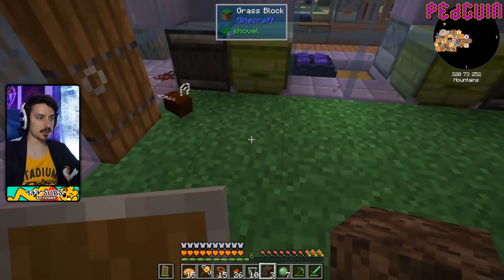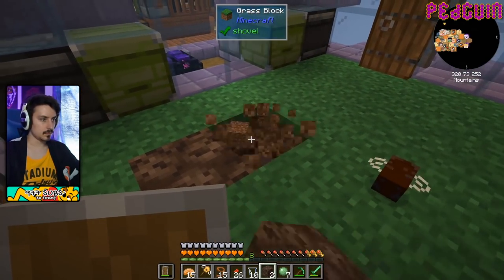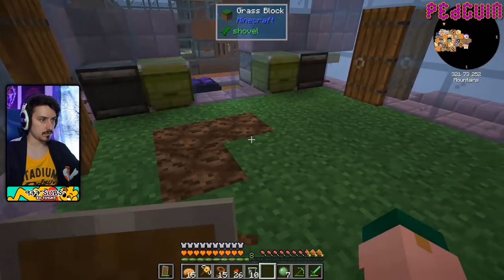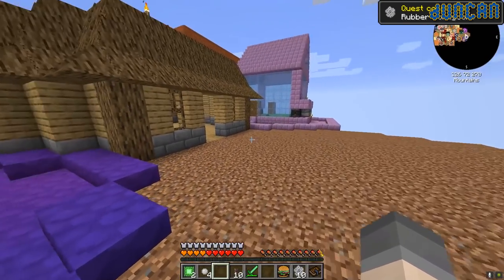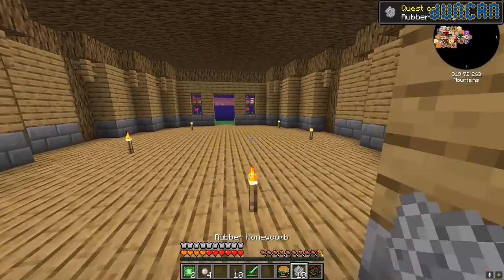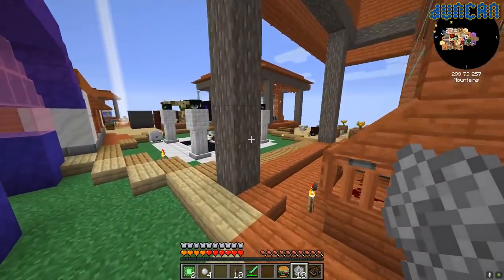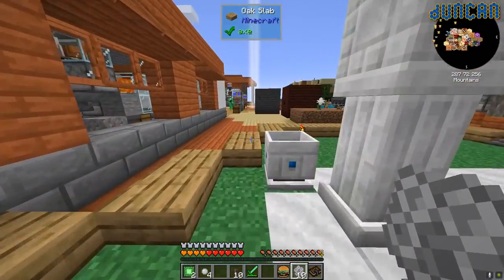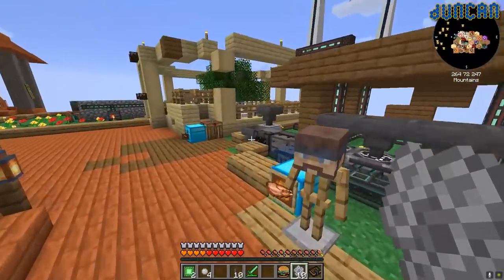Check the chests. Okay, there will be a feast. We will feast. Of blood. Oh, I got 10 more rubber. Yeah, this isn't too bad. Oh, rubber. The rubber is very rubbery.